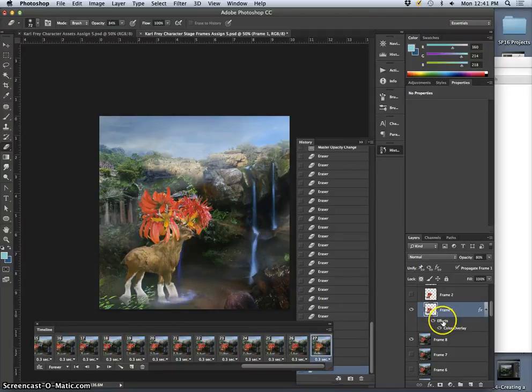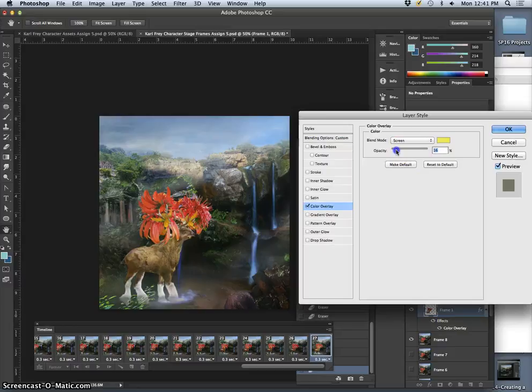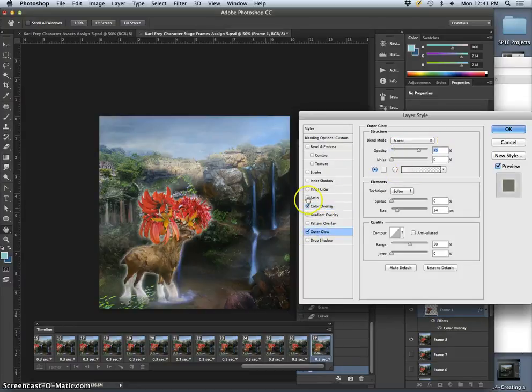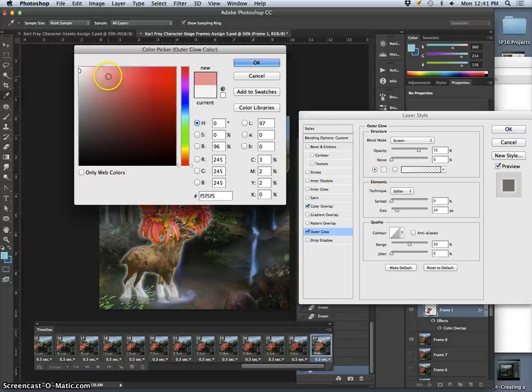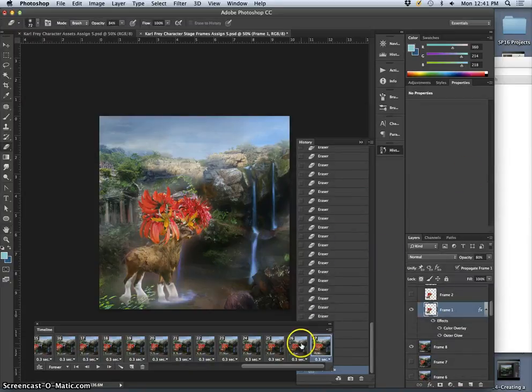But I can add other effects as well. So if I don't want that glow to be as strong, I can just take it down slightly. And then I want an outer glow to start. And the outer glow, let's see, maybe that pink is nice. Shift its size a little bit bigger, and then I can take its opacity down. So it's very subtle. This little glow is going to start.